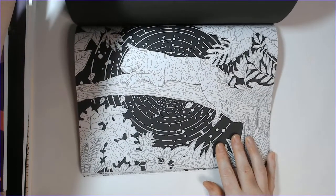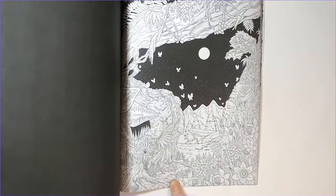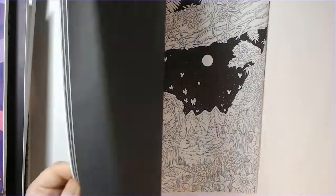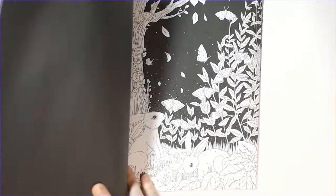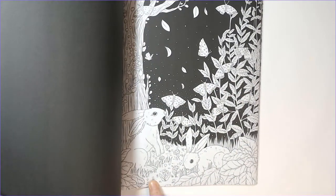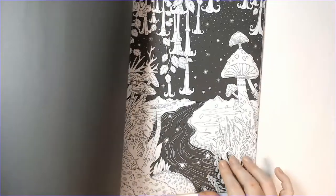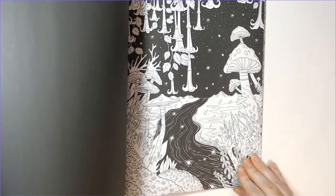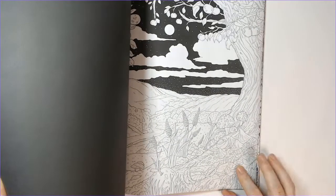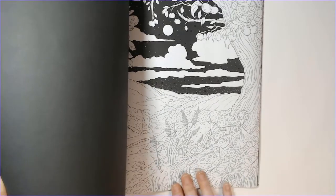These would be really fun, not only coloring them like you would normally color them, but throwing in some neon gel pens or something in these little dot areas would be cool. I like this one a lot. So yeah, this was a little detailed for the other Coco books I've seen. So if you're more into the simple cutesy pictures, I'd recommend going with one of their different style books.